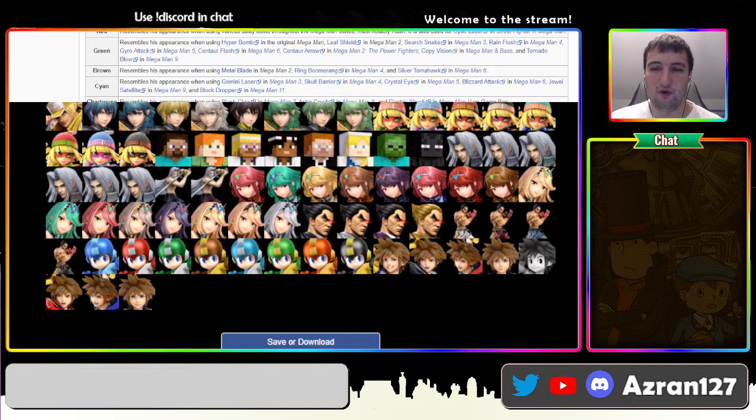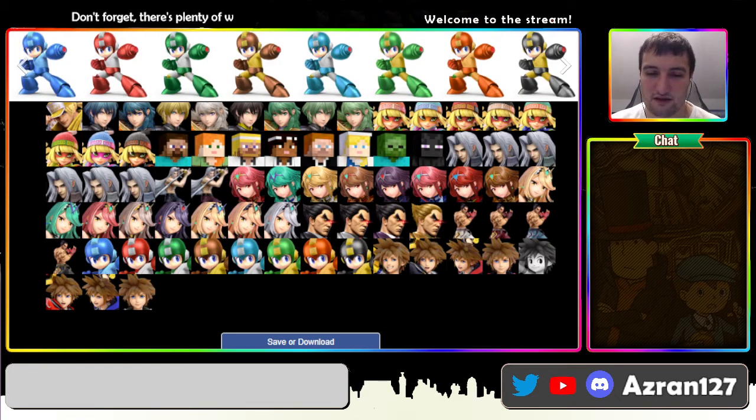Red, somewhat similar to Rush. Green for Hyper Bomb, or Leaf Shield, or others. Brown, Metal Blade, and others. Cyan, Gemini Laser, and others. Like, all of these have multiple weapons associated with them. So yeah, there you go. Other than Costume 2, they're all based on actual Mega Man weapon looks.